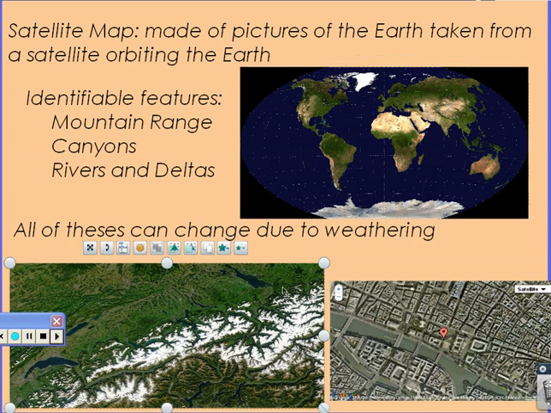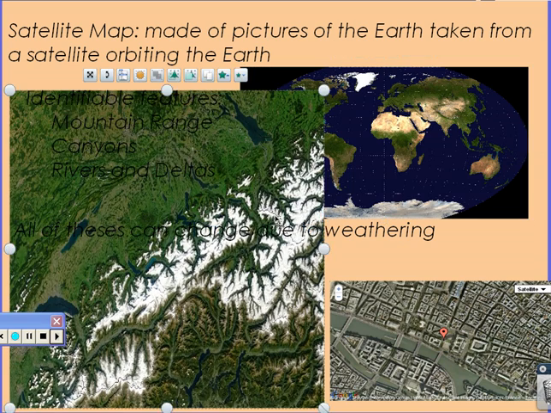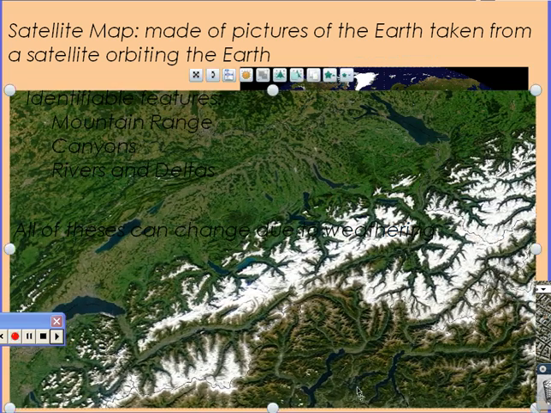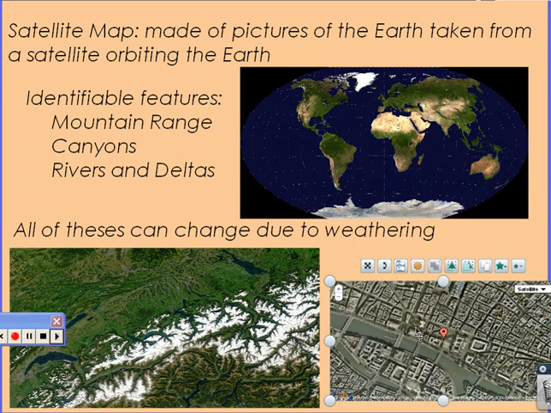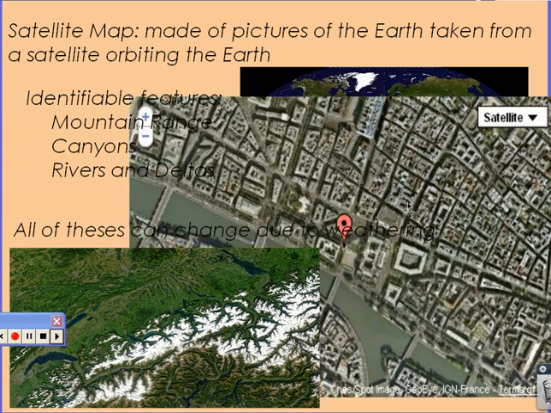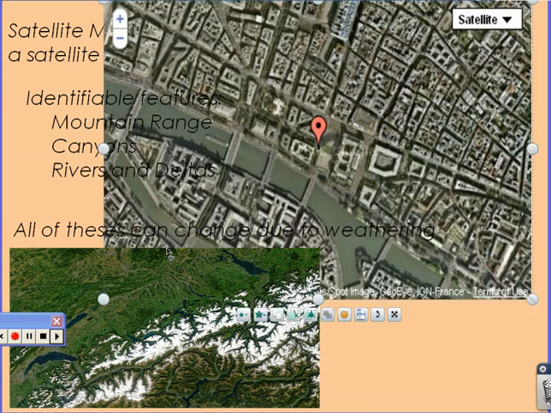satellites can zoom in. So this is a zoomed in satellite map, and we are seeing much more detail: rivers and some deltas going into some larger lakes. And we can see the mountains here as well, and the smaller hills. Now, I also mentioned before that we could see cities. And so this is a satellite map of a city, and we can begin to get the layout of cities and the elevations from there.